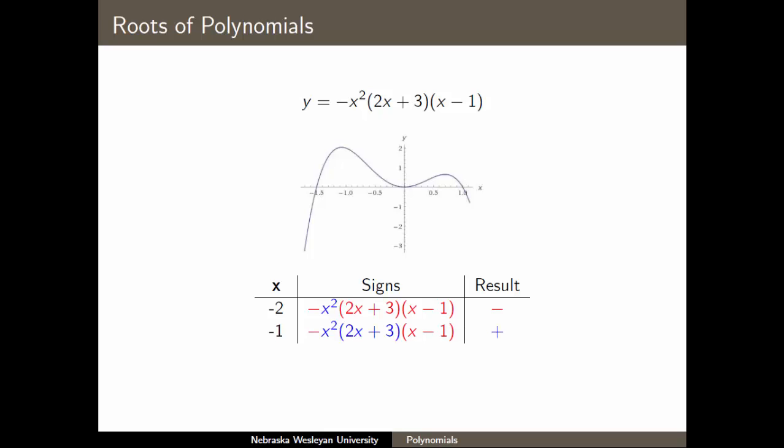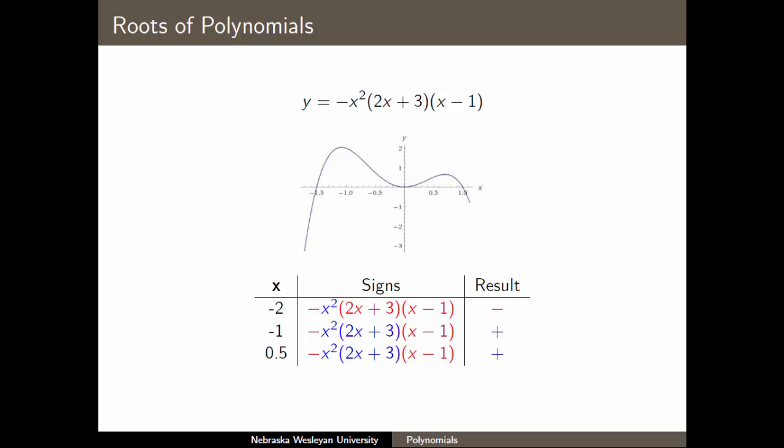Let's move to the right just a little bit and plug in an x value that's between the x equals -1.5 root and the x equals 0 root. If I do the same kind of analysis, this time I see that I'm multiplying two negative factors together, and the result is positive. So choosing x equals -1 gives us a positive y value, which again agrees with the graph that we have.